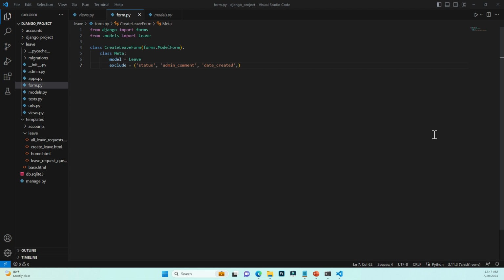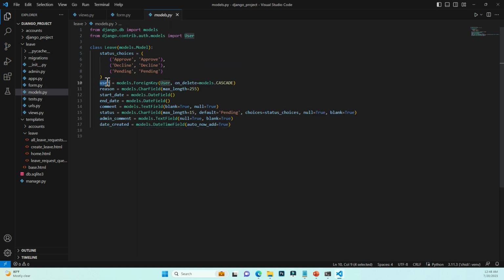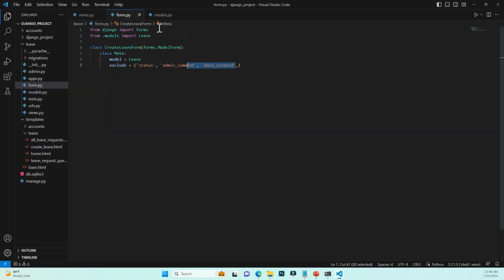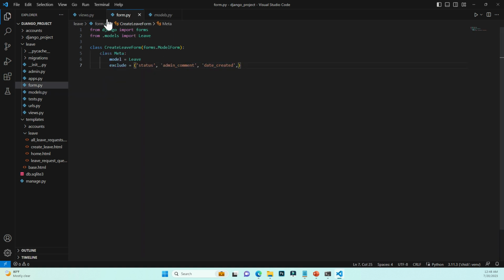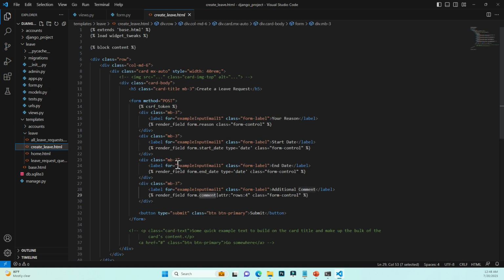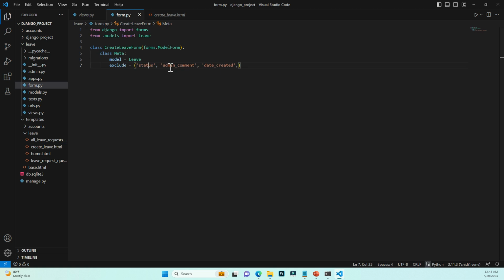All right, so I actually found the issue. It was actually obvious, but not so obvious. So here's the thing, right? So I said I was going to exclude these fields, right, from the form, right? So Django was like, okay, you are excluding these fields. That makes sense. But why aren't you excluding this field? So this field, or this attribute called user, isn't excluded from here. And at the same time, it's not included in your form, in your HTML form, which is this one. So what exactly is going on? So that's why it was saying something went wrong. So what we'll have to do now is come over here and also exclude user. So we'll just do user as well.